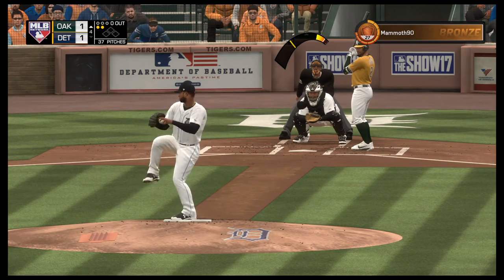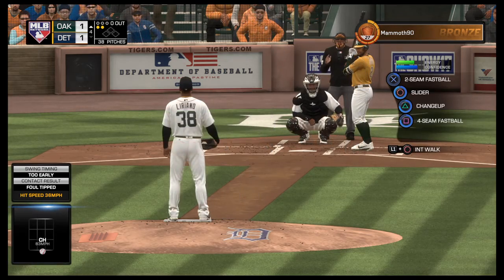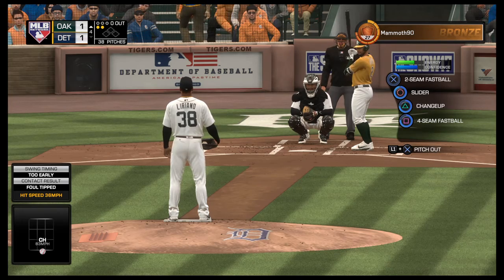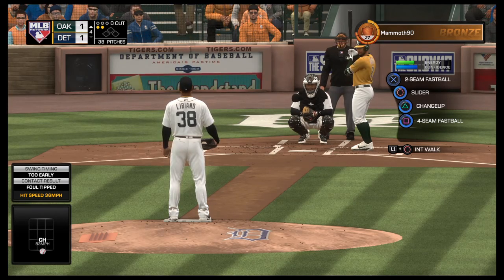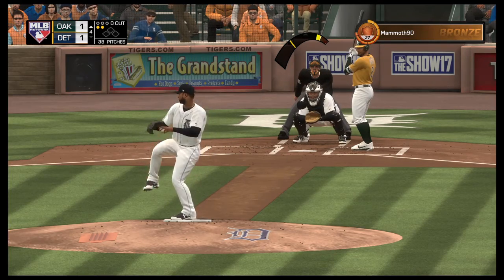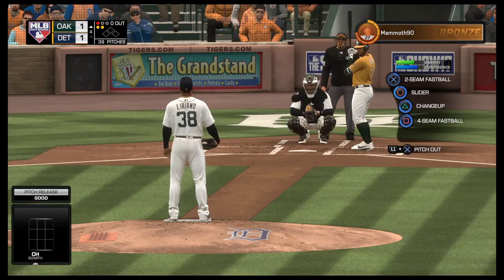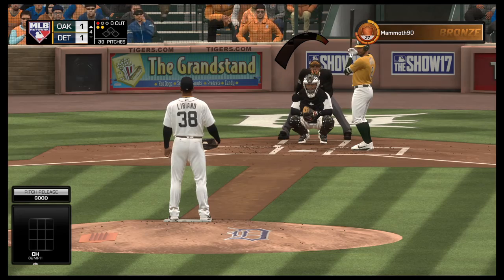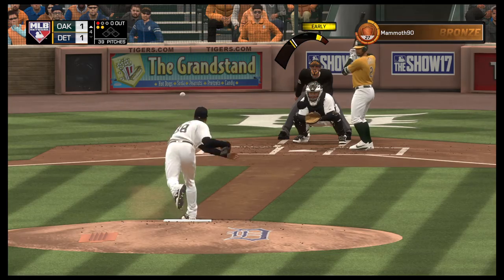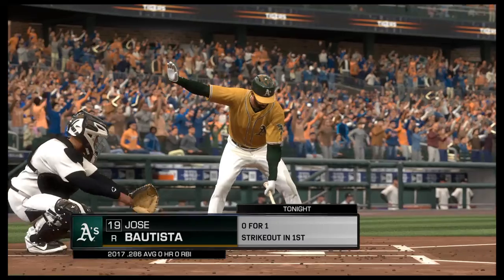Trying to send him packing for the second time. And the 0-2 here is fought off at the plate, and we'll do it again. Now another 0-2. And he'll try and tempt him with one in the dirt, but he'll hold back here. It's 1-2. The pitch. And they really bunch him up on that one as he swings and misses for the first out.